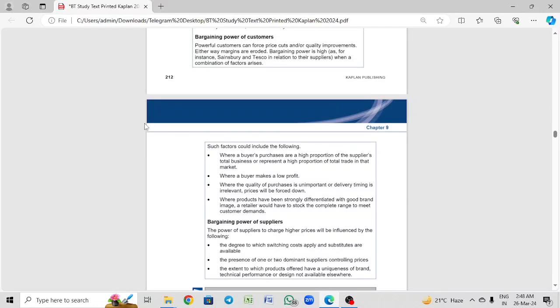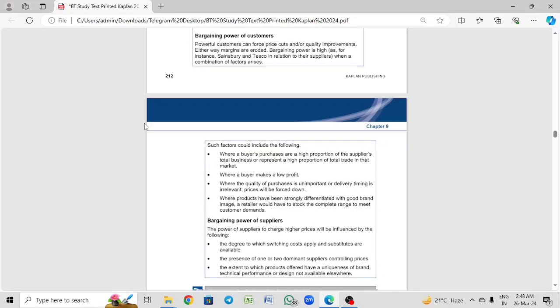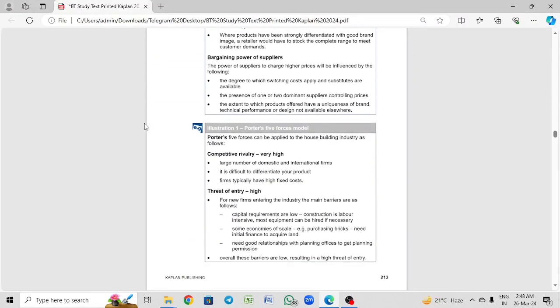Now the suppliers also have bargaining powers in certain cases, okay. In monopolistic markets where only one or two suppliers exist, okay, or there is a large switching cost involved, okay, the suppliers have a power to bargain, ठीक है. The buyers are forced to take up the prices that the suppliers are offering, ठीक है. यहाँ पे इन्होंने बहुत अच्छे से एक्सप्लेन कर रखा है.